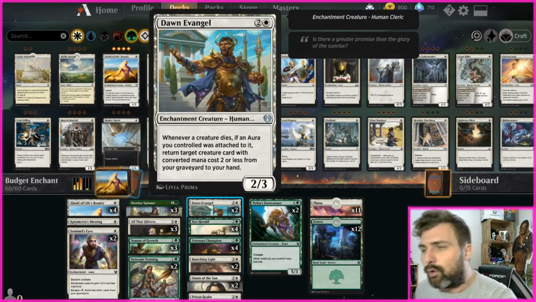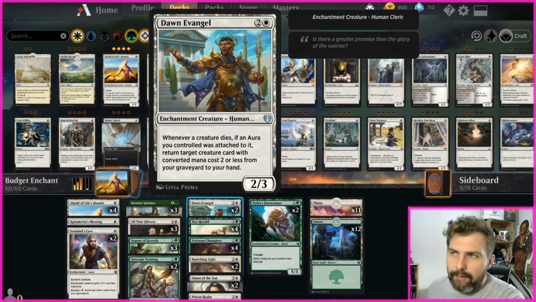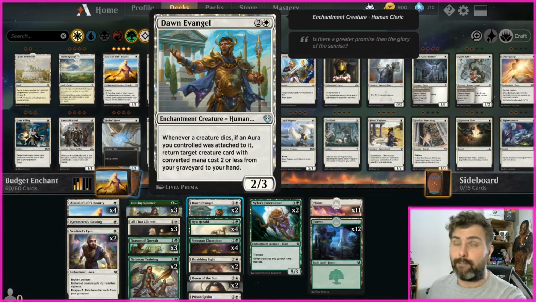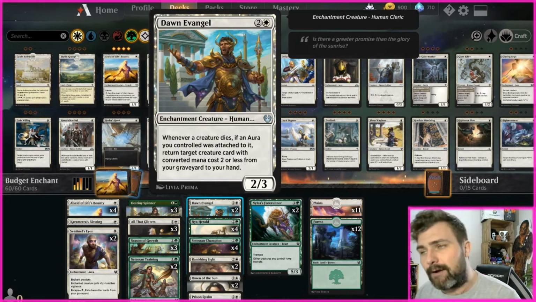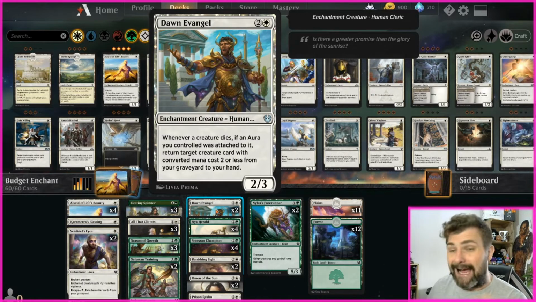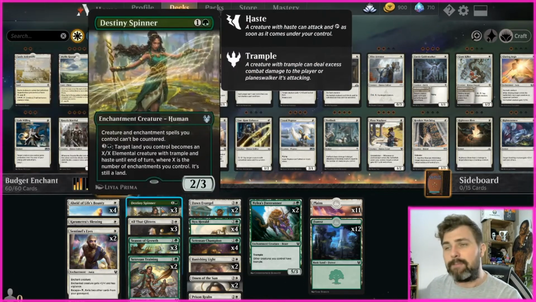Dawn Evangel is a card that I've been playing around with, running 4, running 1, running none. It's a weird card. Now I'll explain it first, and then I'll talk about when I'd run more of it. Whenever a creature dies, if an aura you control was attached to it, return target creature with a converted mana cost of 2 or less from your graveyard to your hand. So it allows you to pull back the cheaper minions you can play. At the moment in this current build, you're only pulling back Alseid and you're only pulling back Destiny Spinner.